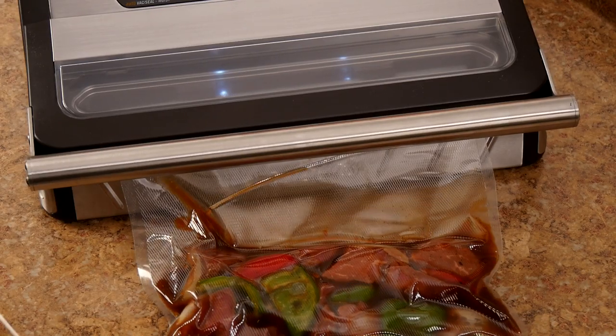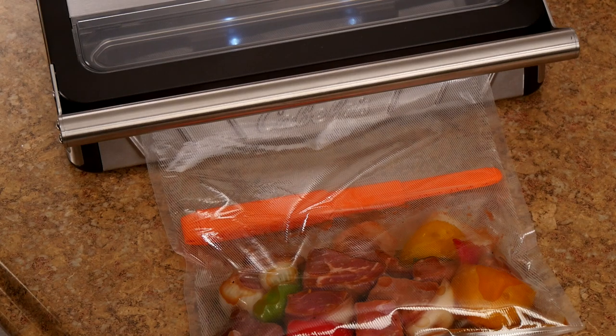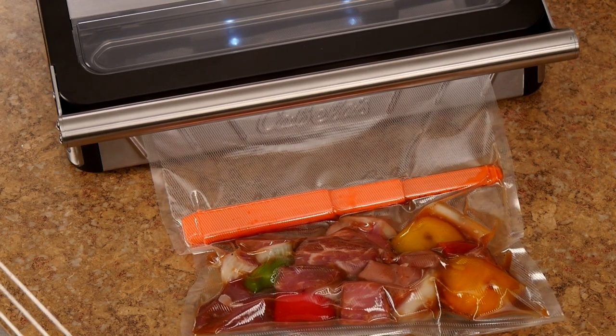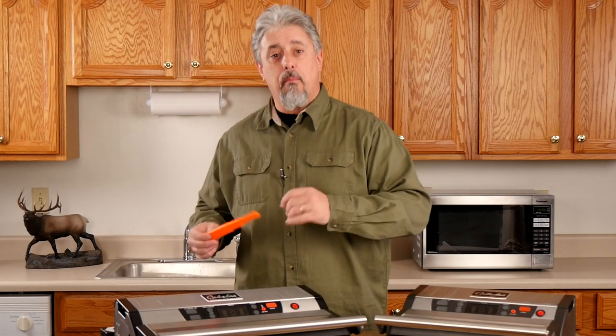Congratulations on your purchase of Cabela's Vacuum Sealer Liquid Blockers. Vacuum sealing is a great way to keep foods fresher longer, and with millions of sportsmen and homeowners using vacuum sealers today, we discovered an innovative new way to help you create a more perfect and airtight seal time after time — it's the Cabela's Liquid Blocker. One of the most common problems many people encounter when vacuum sealing is having too much moisture or liquids in the bag, which causes the high-powered vacuum pump to rapidly pull liquids and moisture into the sealing chamber, resulting in an incomplete seal. The patent-pending Liquid Blocker is designed to trap any moisture or juices remaining inside the bag, helping to keep the bag's sealing area moisture-free.